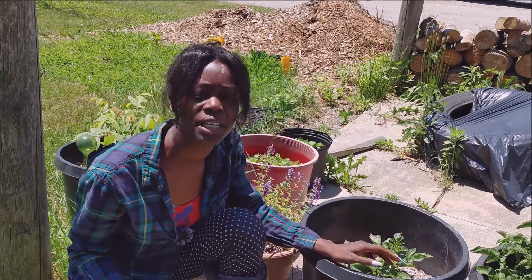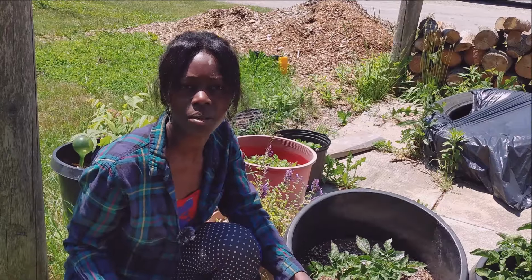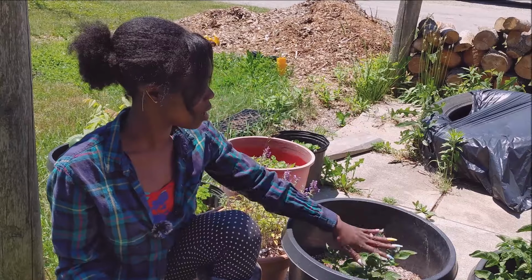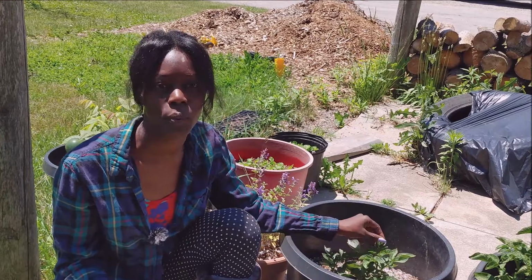Now, I'm mostly sprinkling it on the soil, not directly on the plants. It's okay if it gets on the plants, completely fine. It's all natural. It's just a powder. It's not a chemical or anything. It's not going to harm you, your pets, or anything like that, so you don't have to worry.